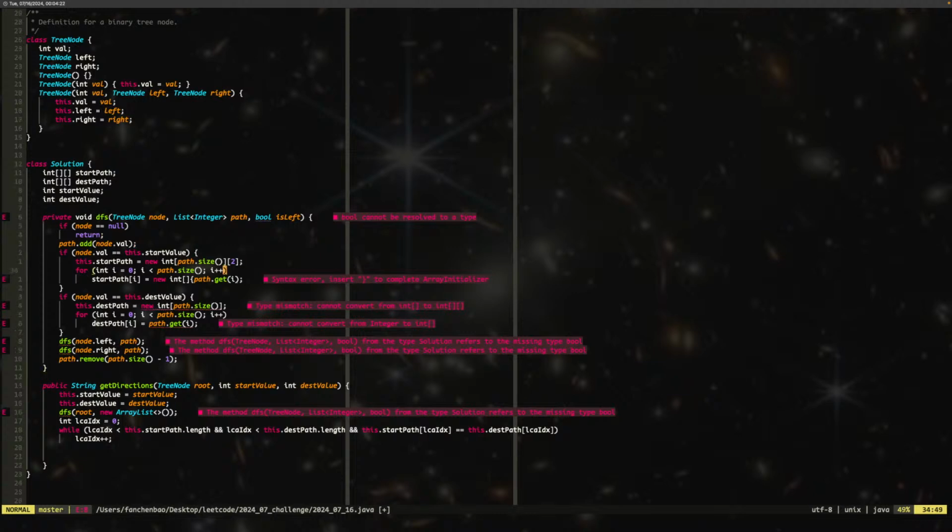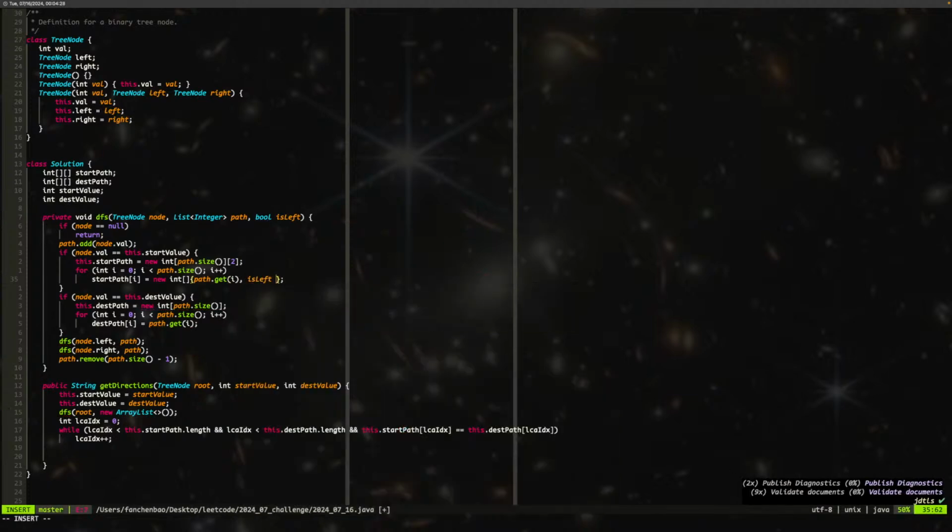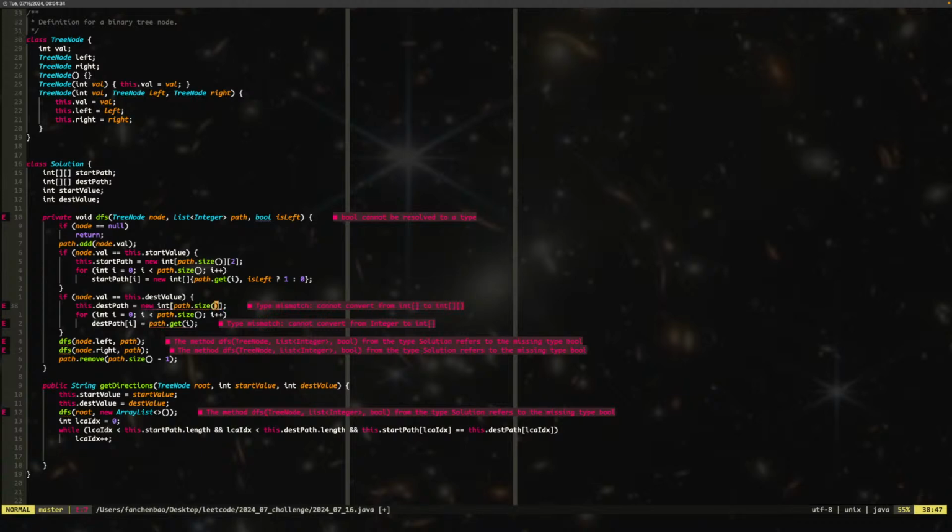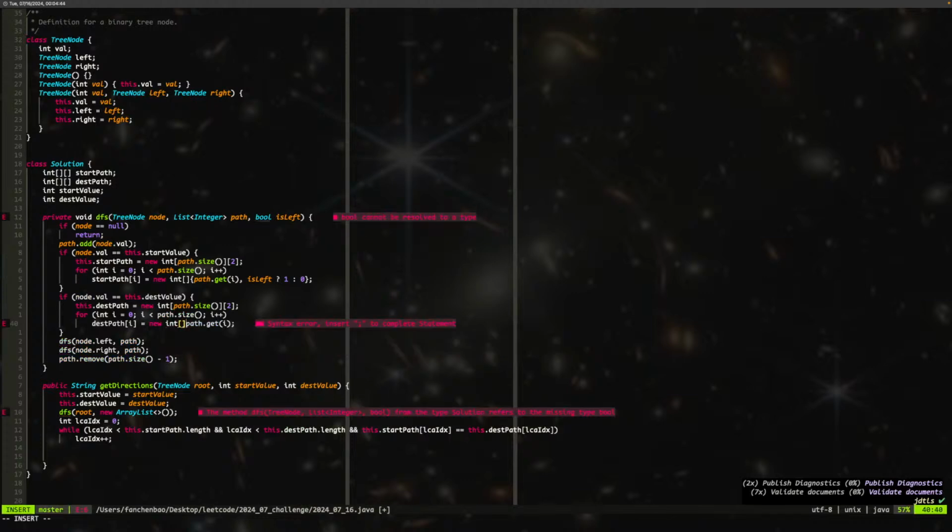So we'll say here is left, right? If it's left, we go 1, otherwise we go 0. Okay. So the same here. So we'll do 2, and this will be a new int path.get.